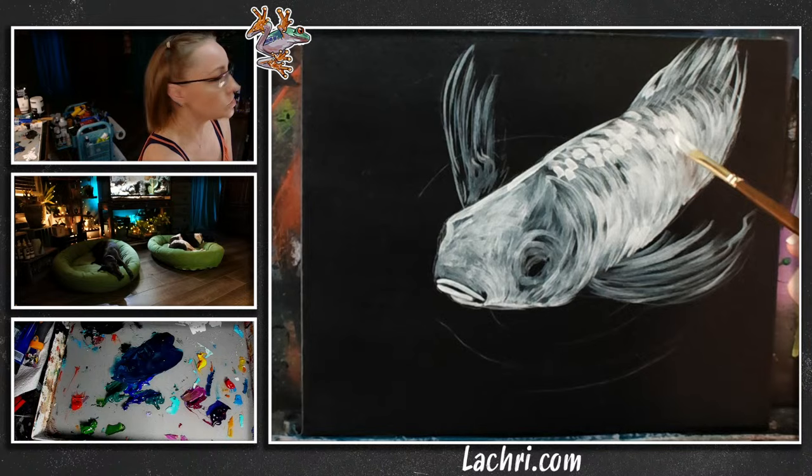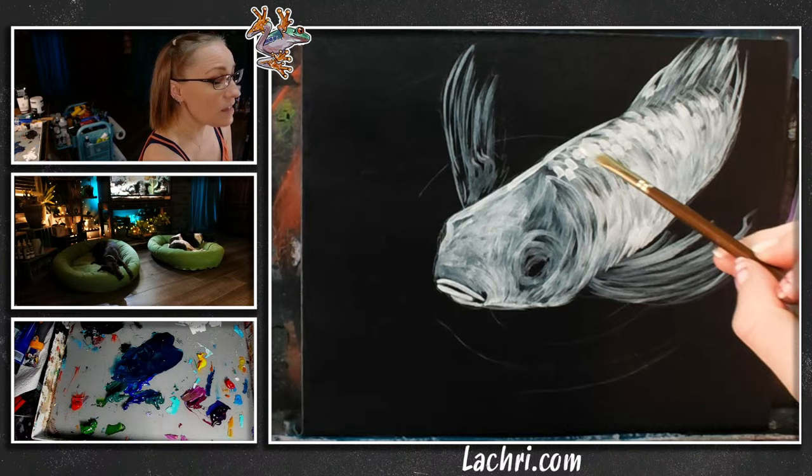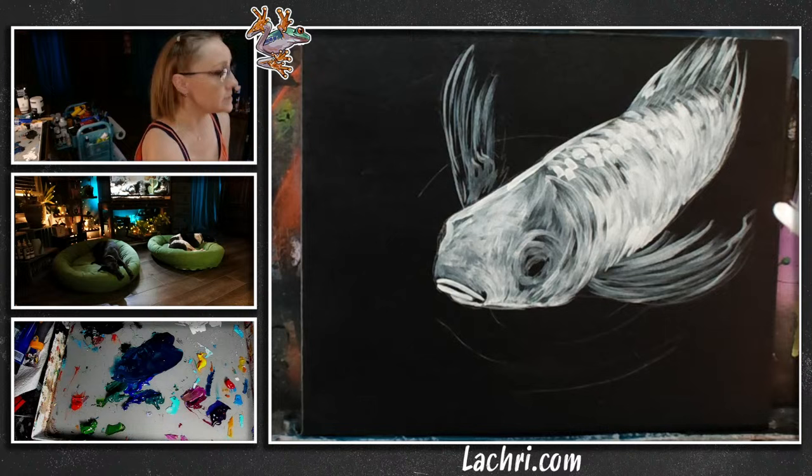Watch the direction. I'm constantly looking at that reference photo to see, okay, here they were going this direction, here they start moving down this way. That is so important. And this will take a lot of layers to build up the scale. So when you first start doing them, even when I start putting the orange, it's gonna look terrible. This is gonna look terrible for a while.